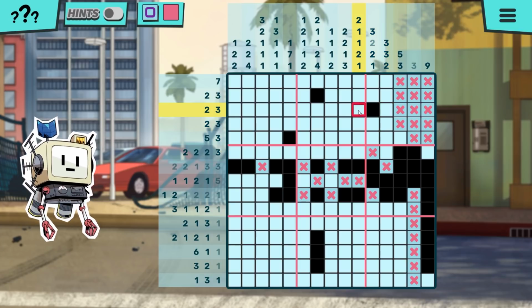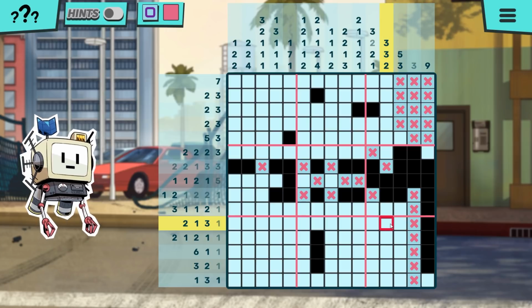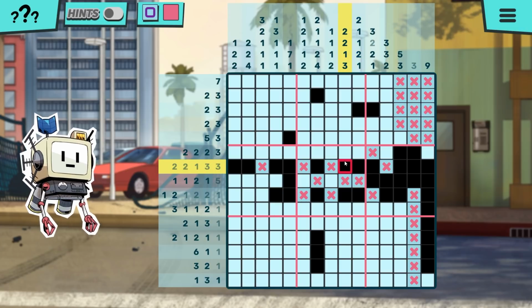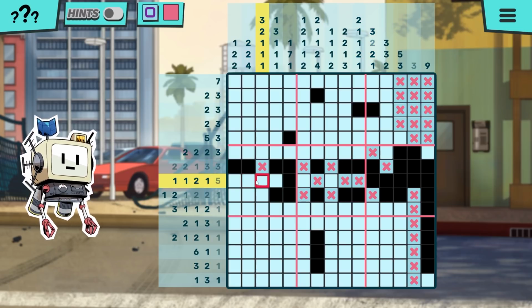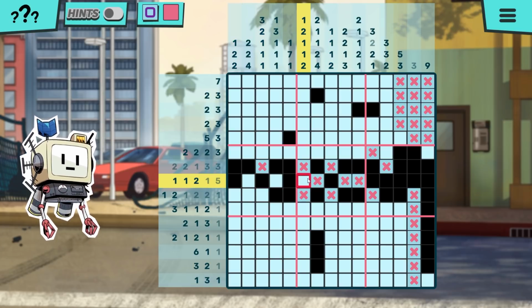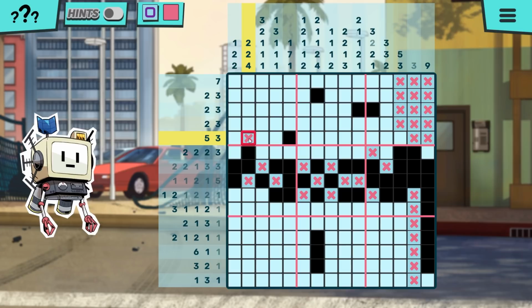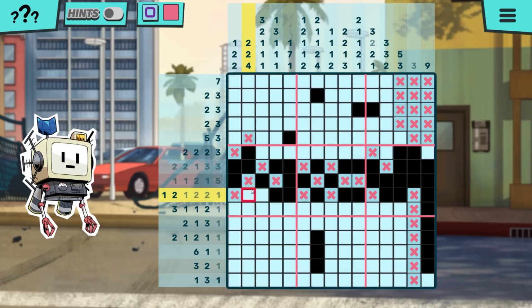Because we know the 5 has to be there. Which means we can extend this by at least a little bit. Let's see. Yeah, unfortunately, you can't block off enough for that top 7 yet. This has to be... Oh. So with that, that's actually just done. Yeah. Oh, that has to be a 2 right there. This one? In the first column. Yeah. And that has to be a 2, because there's no way that could be the 4.